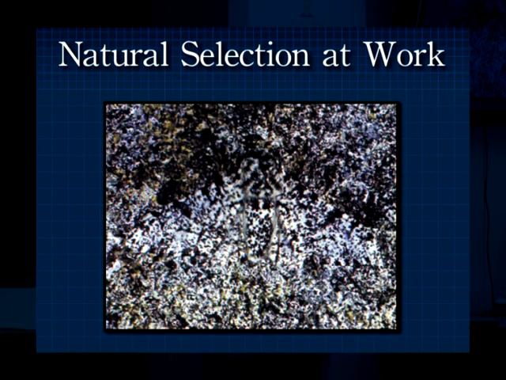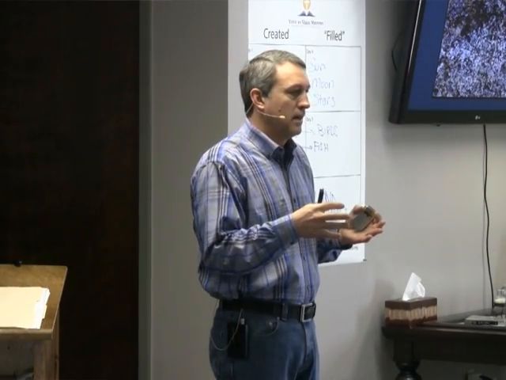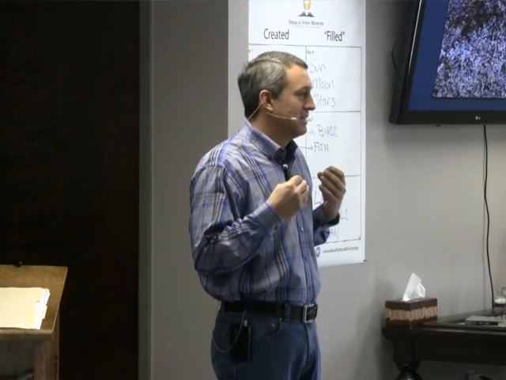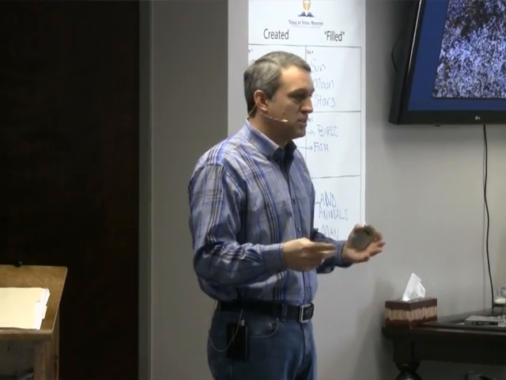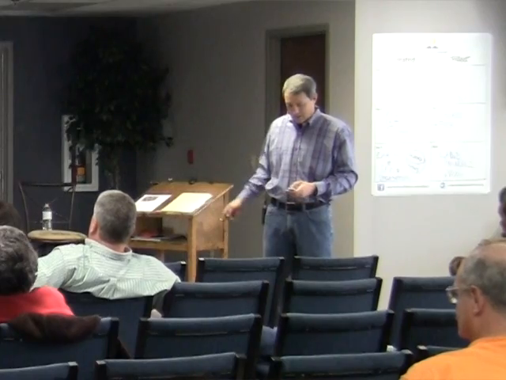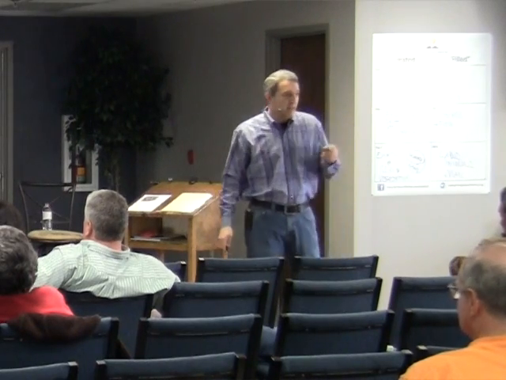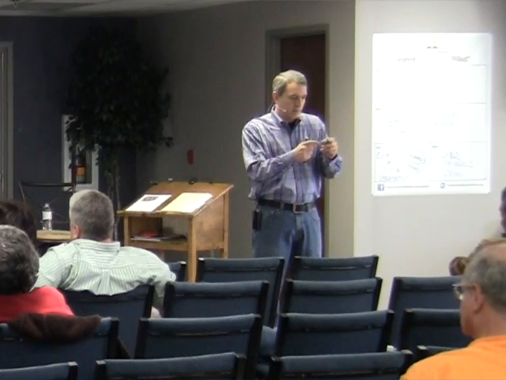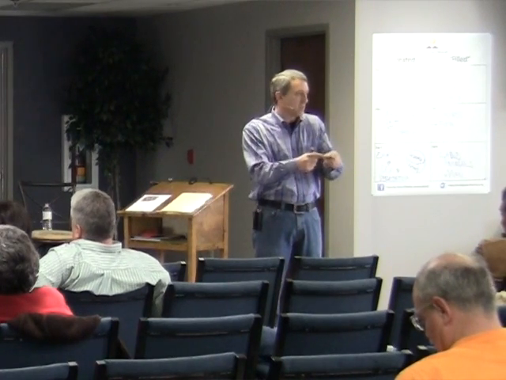One of the most famous examples comes from London. That's a picture of the bark of a tree. Can you see the moth on it? Well, hopefully not too well, because the whole point is the moth has in its DNA a coloring program that lets it adapt its colors to the environment it's in so that it can hide from birds that want to eat it. Now, in that DNA, it has the ability to change color. Not an individual moth. I mean, once the moth is born, it's going to stay that color.